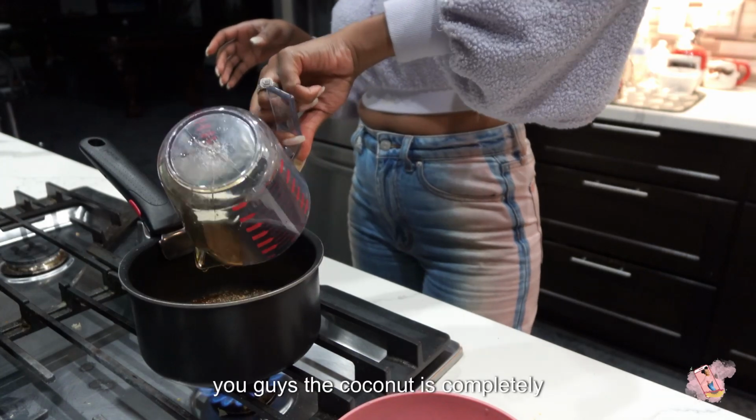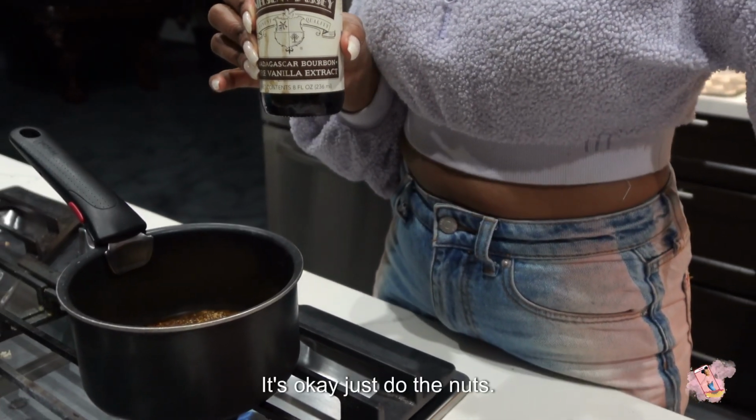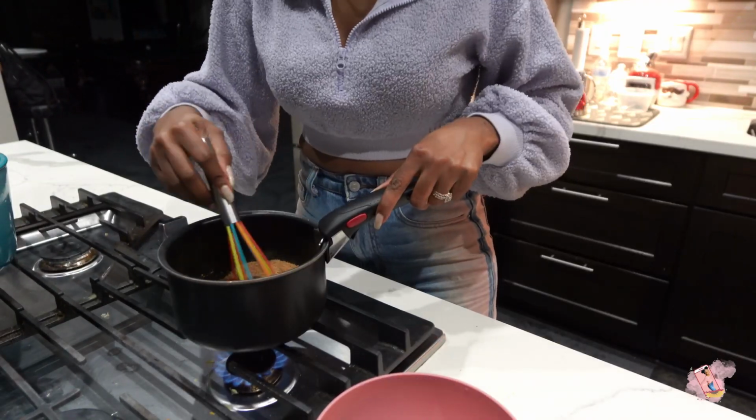as well as coconut. But you guys, the coconut is completely optional. Please omit if you got coconut issues. Just take it out. It's okay. Just do the nuts. Just add the pecans. No one will be mad. It'll still be delicious.